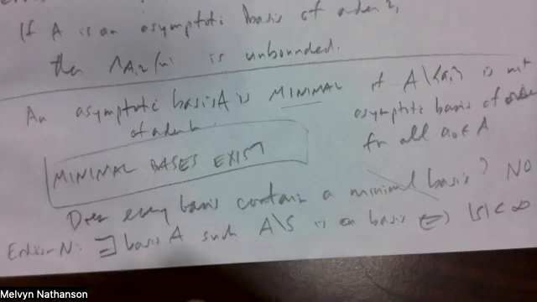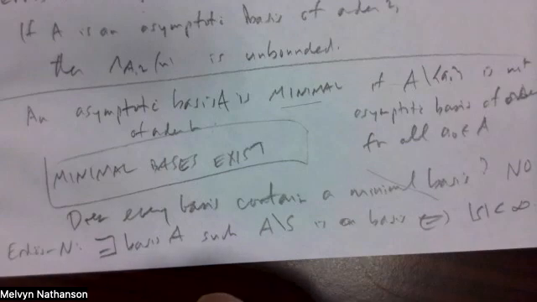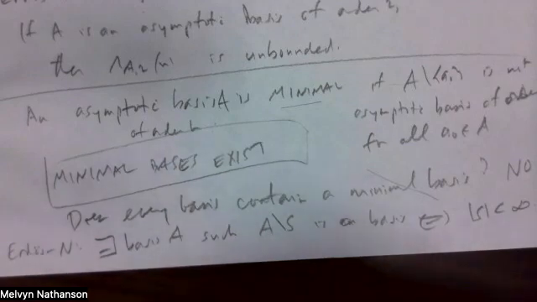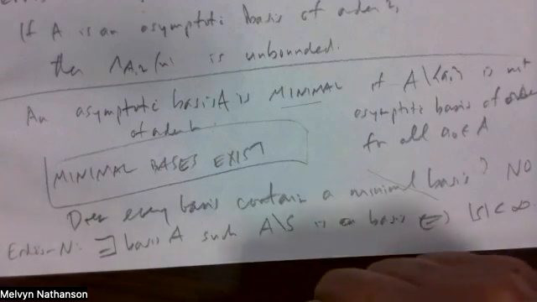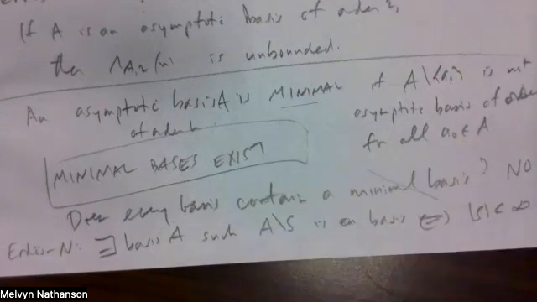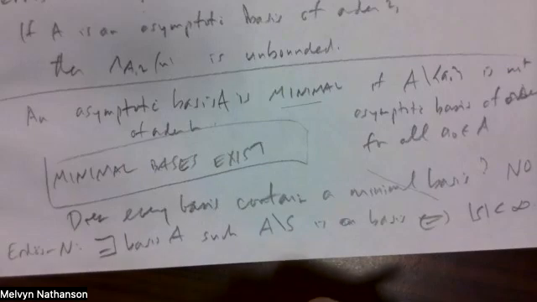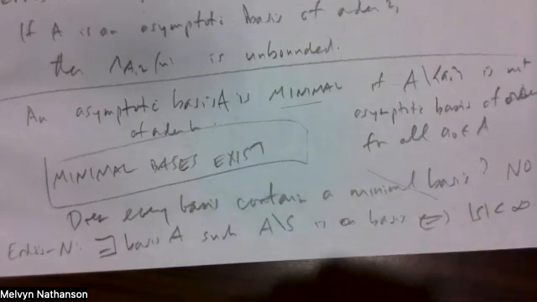I'm going to talk a little bit about something, because there's also a dual notion. If you have a basis, that means every number from some point on is the sum of, let's say, two terms from the sequence. If it's not a basis, that means infinitely many numbers are not sums of two terms from the sequence. Let's call that a non-basis. And just the way you can consider minimal bases, you can consider maximal non-bases. And there are certain oscillation properties between bases and non-bases that are very interesting.